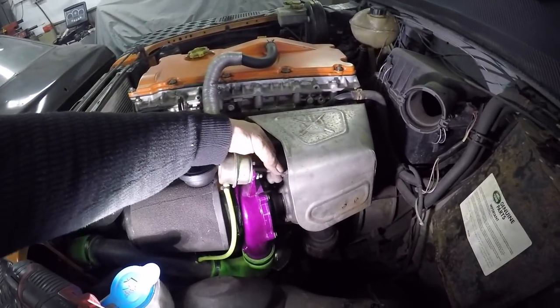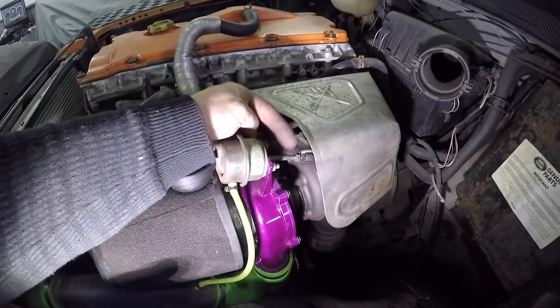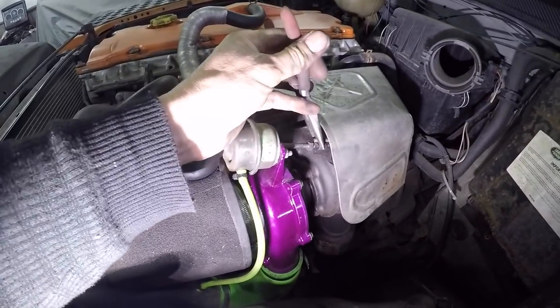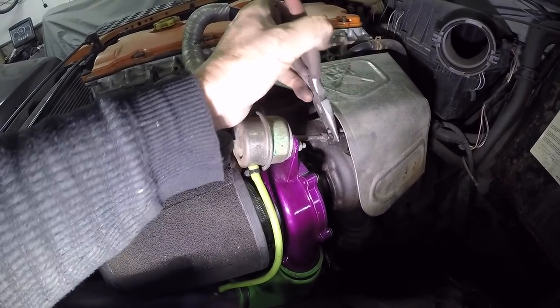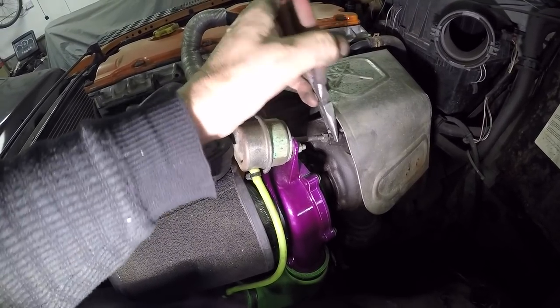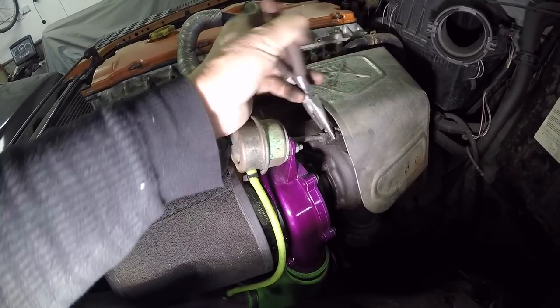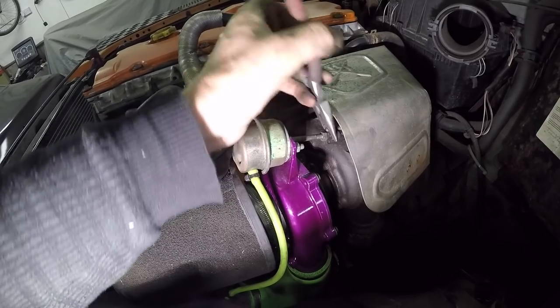Basically you've got the lock nut and there's a little knurled nut there. I've got some long nose pliers. What you're doing is getting your long nose pliers on the knurled nut and tightening it up like so. That's going to make it shorter. As you can see, the actual rod's getting shorter because it's taking up the slack going towards the lock nut. So that is actually increasing the boost.